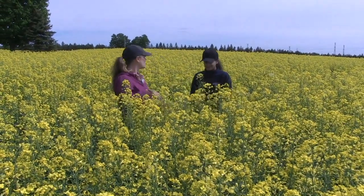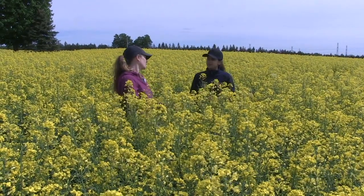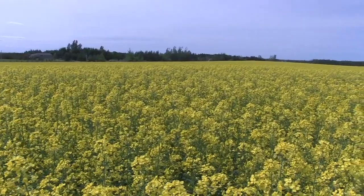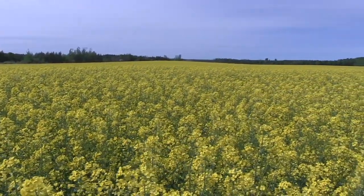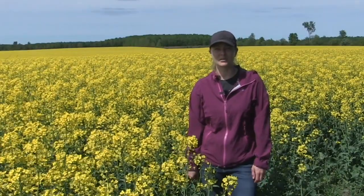In theory, you can lose some flowers or abort some buds with late spring frost. But again, this variety has looked really good, and we haven't seen a lot of problems. So yeah, once it's above, say, 10 or 15 degrees, it just loves that and starts to bloom. Off it goes.